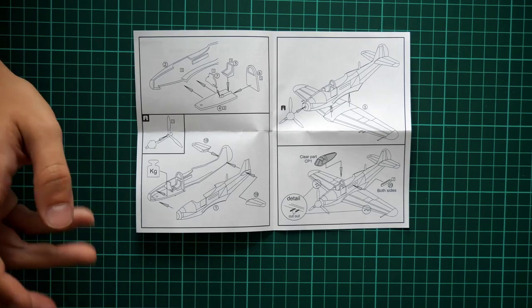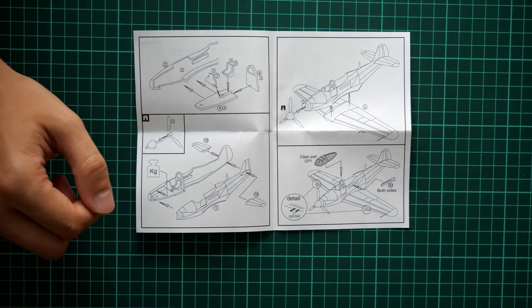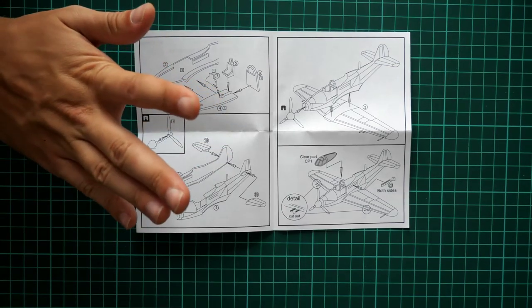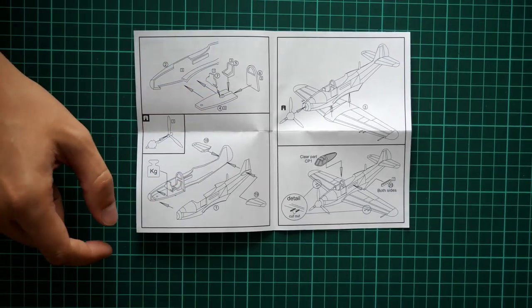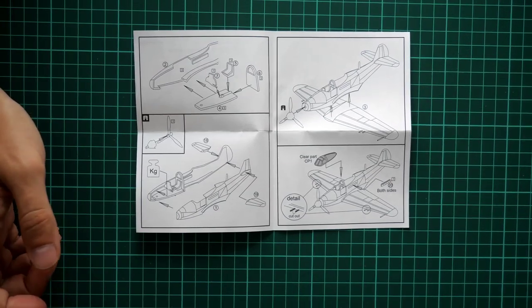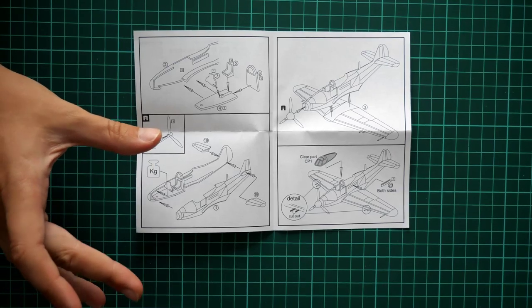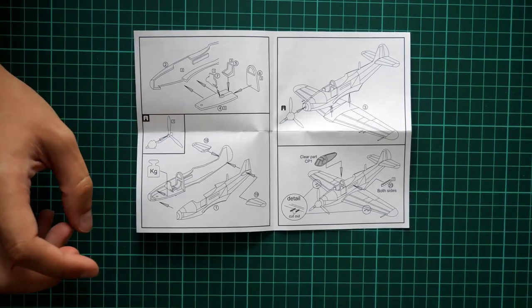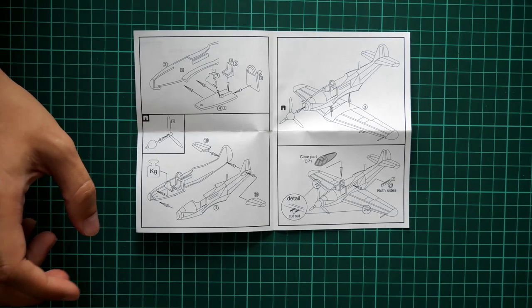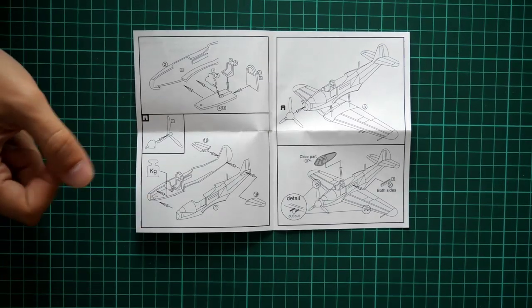And note that you will have to place some weight into the nose section, because even though this is a small scale aircraft, it is a front-leg aircraft. So you can get a tail sitter if you won't place any weight into the nose area. I mean, it is pretty much obvious, but some modelers think that if it is a small scale model they can avoid any weight placement in the nose area, and then they get just a tail sitter and they are surprised.